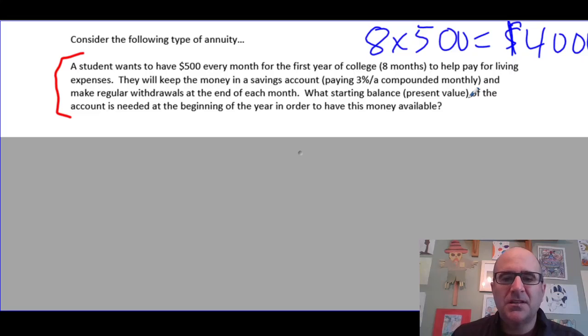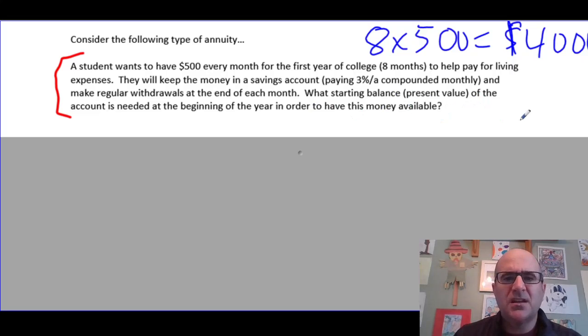So as the money's sitting in your bank account, it's collecting interest, you're pulling the money out, but the money that's in there still collects interest. So one way of looking at it is you could, in the beginning of September, put $4,000 in a savings account, and it would collect interest, and you have more than $500 a month. I mean, that's one thing you might do. But the other thing you might do is start with less than $4,000, pull out $500 every month, and then for your last month, you pull out the last $500.